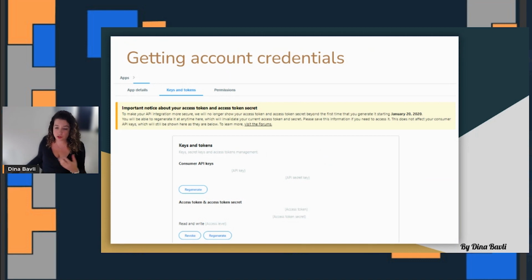Once you get your keys and credentials, you're supposed to generate them and keep them. It's only yours. It's some kind of a credit card. You don't want to share them because you don't want other people to use your credentials and tweet for you in your name and do some kind of improper use with your credentials and your account. So you need to keep that safe, very similar to the way you keep your credit card information.